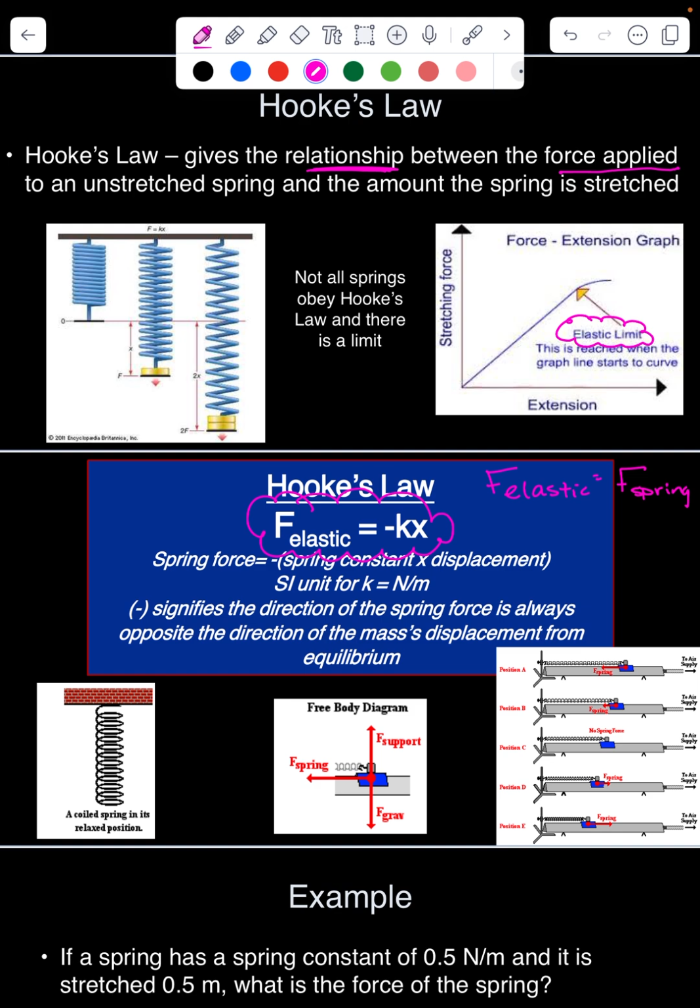The other day we talked about our elastic potential energy. That was 1/2 kx squared. So you see that we're using the same two variables, but in a lot different way. Elastic potential energy is half of the spring constant times the distance that it was compressed or stretched, squared. Here, we're not looking at the energy, we're just looking at the amount of force required to move it. So that spring force is equal to negative kx.